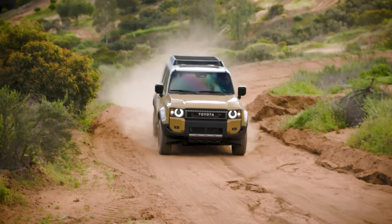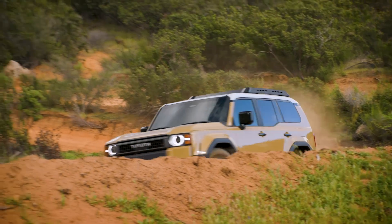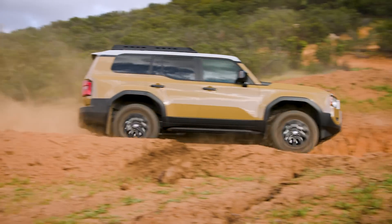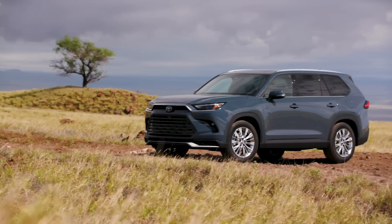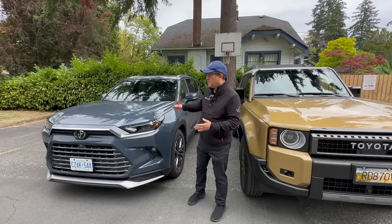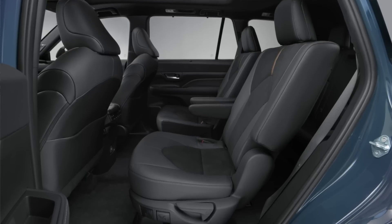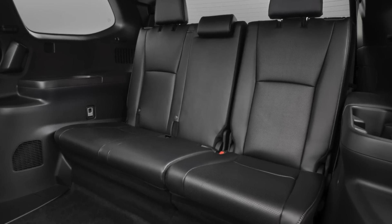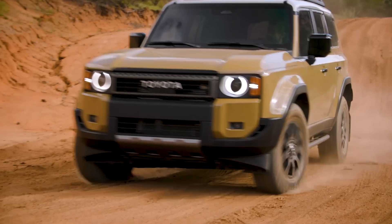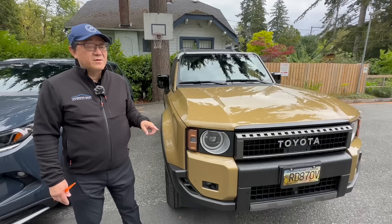What does that actually mean? The Land Cruiser is truly designed for off-roading — it's more rugged, sits quite a bit higher, and is much stronger on tough terrains because of the separate frame. You could take the Grand Highlander to light off-roading, but not true off-road courses as it would damage the body. The unitized body offers a better overall ride, more practicality, and more interior space since there's no frame intruding. Body-on-frame is legendary for off-roading but not as practical, as it sits higher and takes up more interior packaging space.